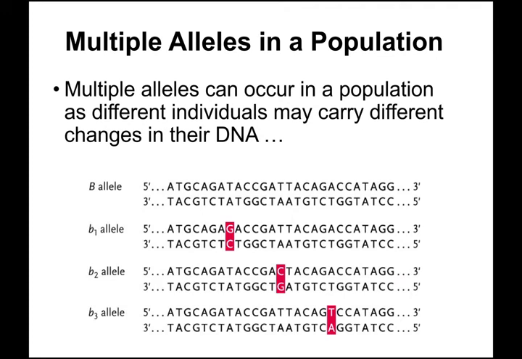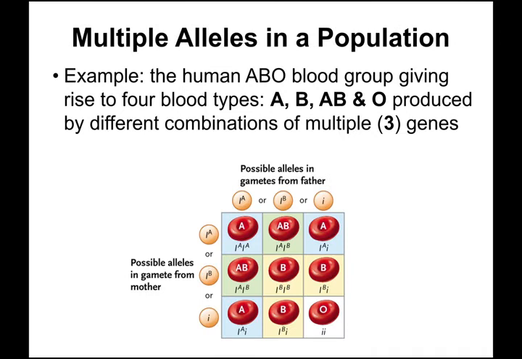Same thing, sometimes you may have multiple alleles, not only two. Mendel always worked with two alleles, two possible variants there, but you may have more of them. And you can see this when you do genetics based on changes in single nucleotides in the DNA, you may have different variants there. One example is when you look at the A and B blood typing. Now you have three possible alleles there. You can have an allele that gives you the A, so a copy of the gene that gives you the A protein, one that gives you the B protein, and one that doesn't code for anything. That's why it's referred to as zero.